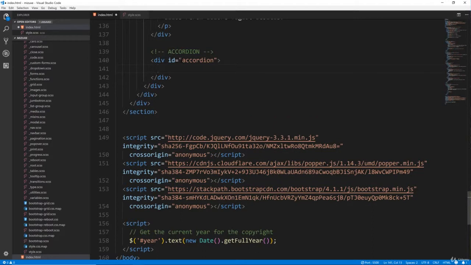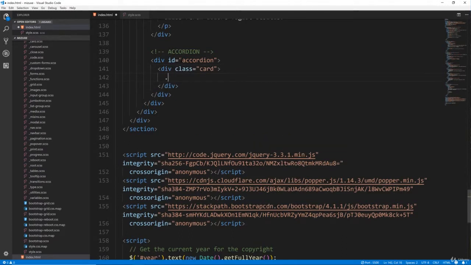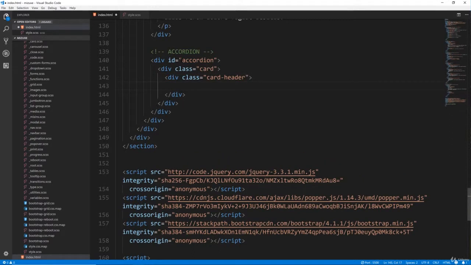And then we want our first part, which is going to be a card. So we want the class of card. And then inside here we want a class of card-header. So card-header. And in here we're going to have an H5, and I'm going to give it a class of MB0 to take away the margin.